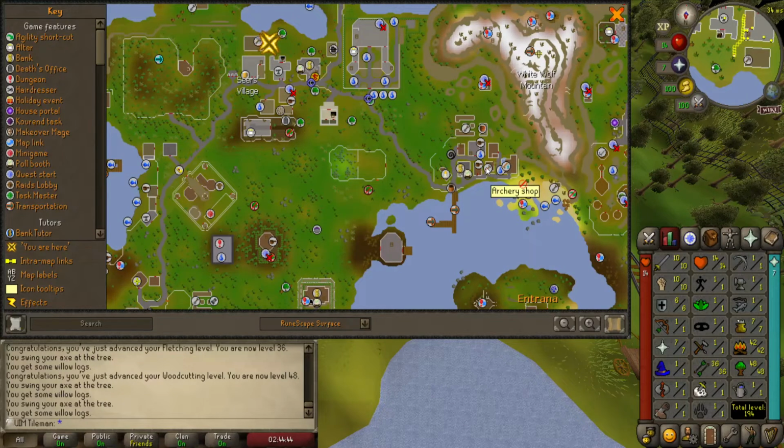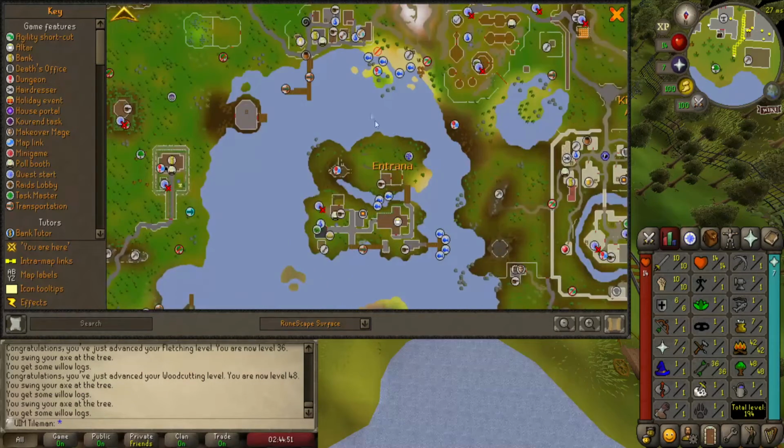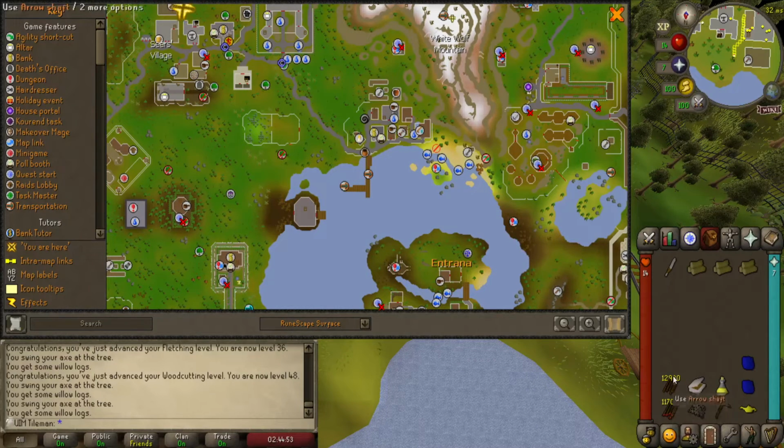And that way I'll also unlock archery and fishing, which I think they have feathers in this shop, maybe. If they don't, they have it in Port Sarim, which will also allow me to get fletching up pretty fast too, with just headless arrows.